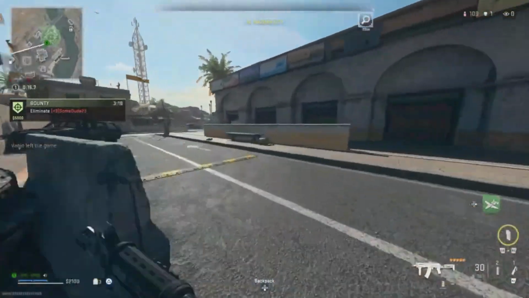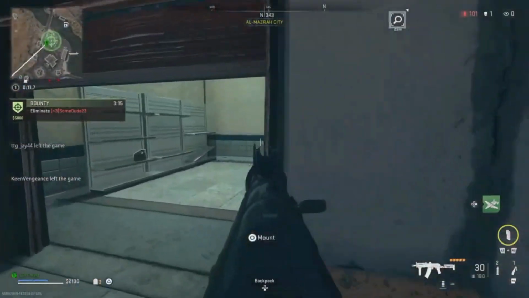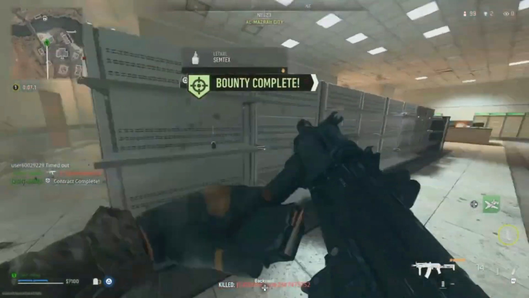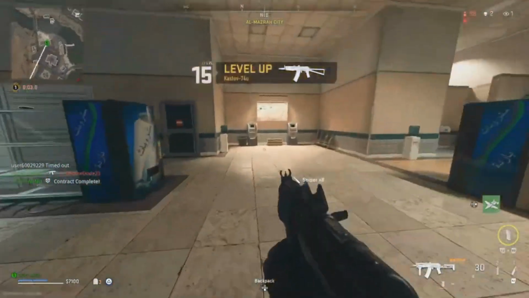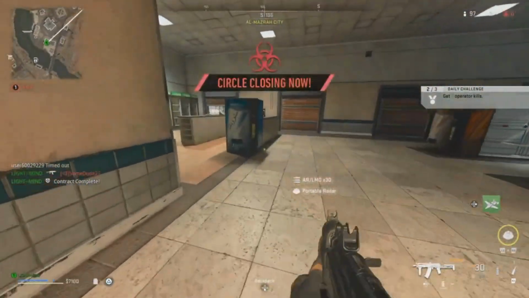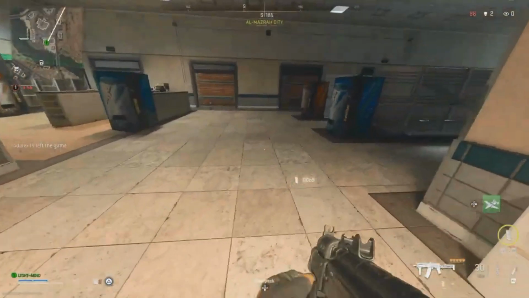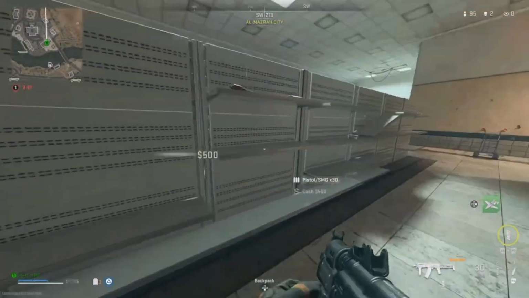But like this right here, the bounty is right beside me. I know where they're at. I'm going to push them. And bam. Get the kill. I got the money. Now I know where that enemy was beside me. And that's another thing, don't ever be afraid to push the bounty. That's what it's for. It's to let you know an enemy is there. Go for it. Go get them.